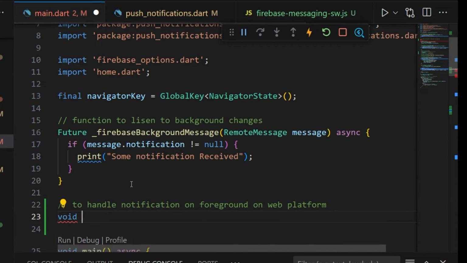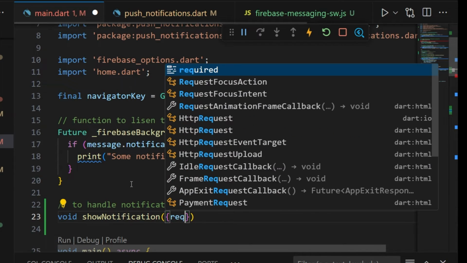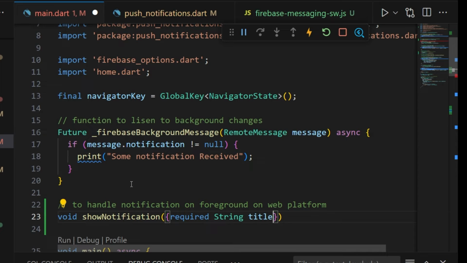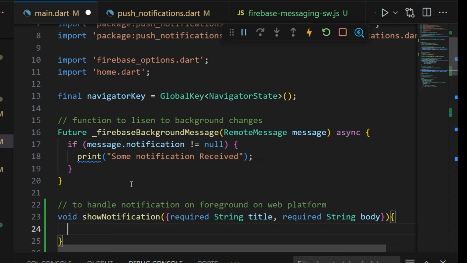just name it as void show notifications. You will be requiring string title and string body. You can modify this depending upon your need, so there's no restriction.